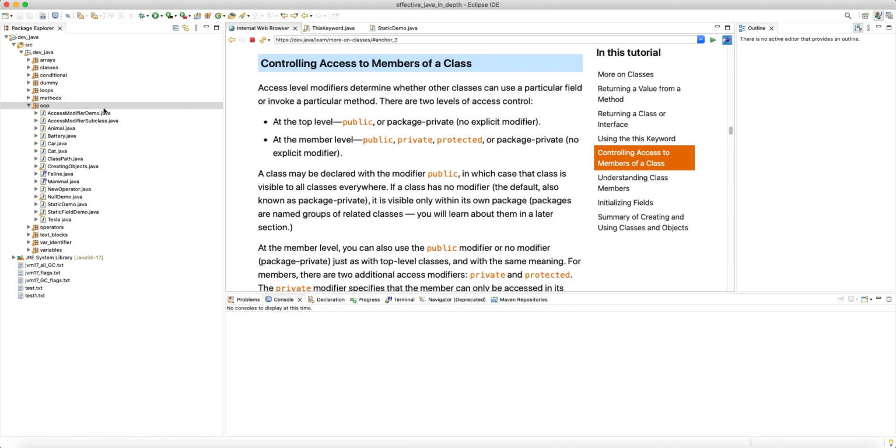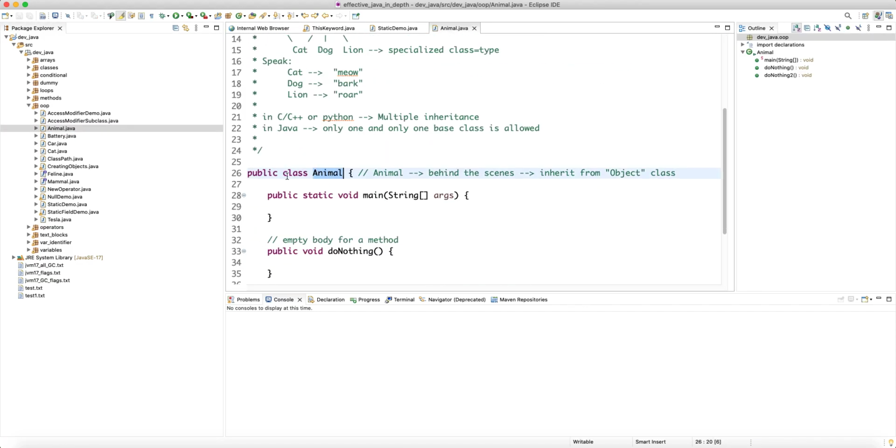One level is for other classes to be able to access the type itself, because when you declare a class like this Animal, you can declare it as public or with no modifier. You cannot type private or protected for the type itself. A type can either be public or package level or package private, and this restricts access to the type itself.